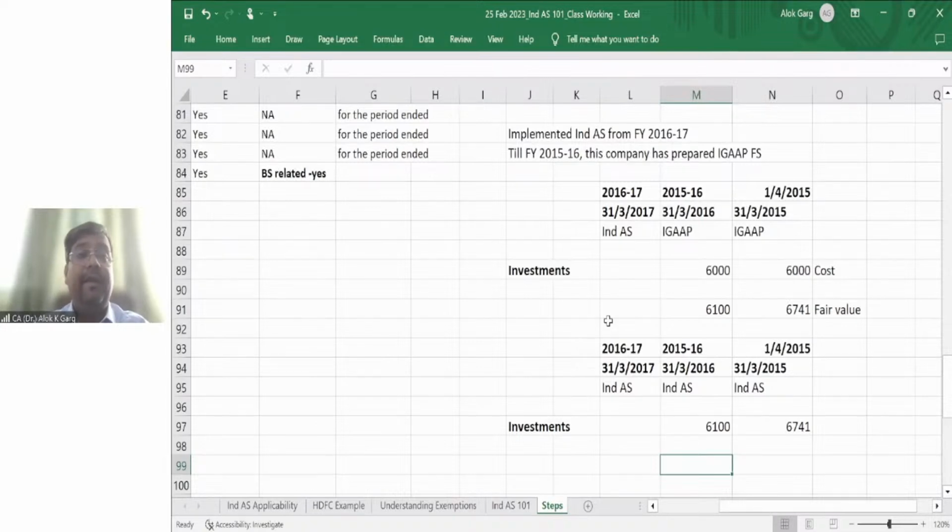Again, when I dig out the 31st March 16 balance sheet, the number was 6,000 crores. But when I'm looking at this 16-17 financial statement comparative number, it becomes 6,100 crores. So I'm not able to understand, for the same period, for the same date, the numbers are different, what was reported one year and two years earlier, and what is getting reported as on date. He is not able to understand. Even Soham is not able to understand. Viraj is not able to understand. And they were surprised to see the changed numbers for the past periods.